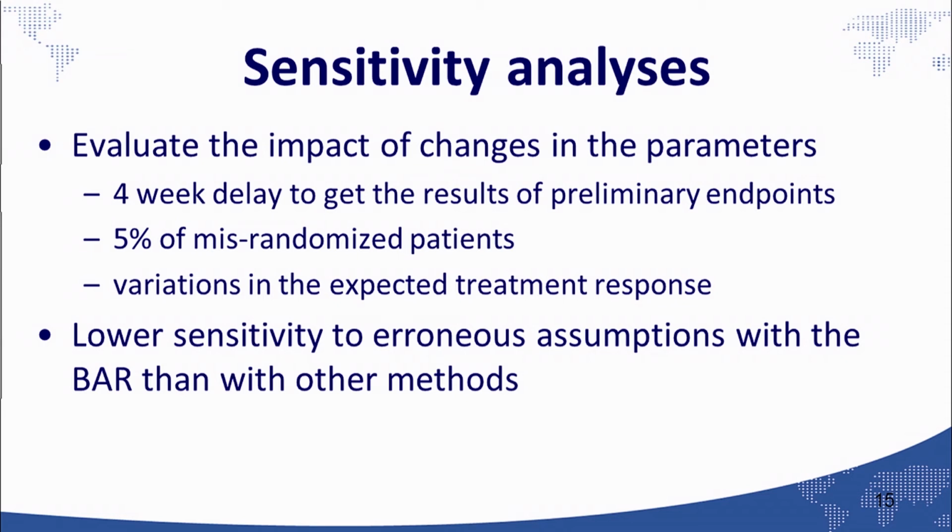The sensitivity analyses were done to evaluate the impact of changes in the parameters. We forced a 4-week delay to get the results on the preliminary endpoints, a percentage of misrandomized patients during the conduct of the trial, and also changed the expected treatment response. And it appears that there is a lower sensitivity to erroneous assumptions with the Bayesian adaptive randomization than with the other methods.